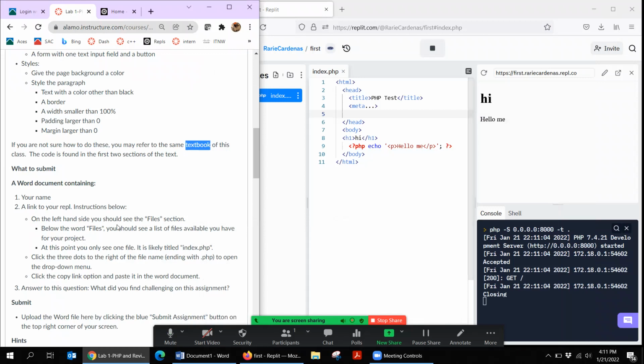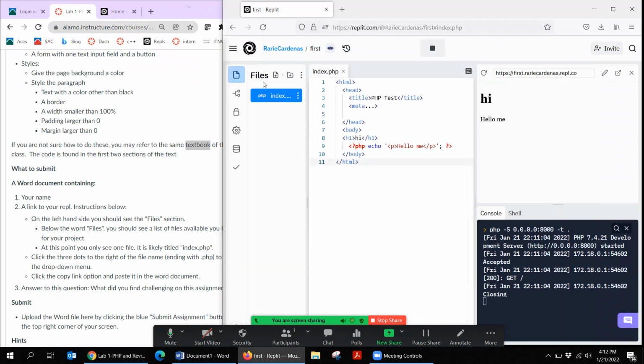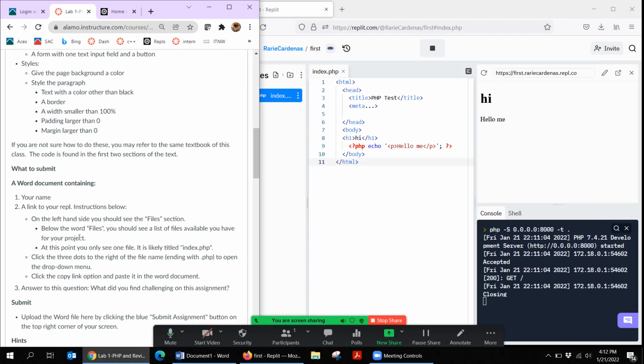On the left-hand side, you should see the Files section, which is here. Below the word Files, this is where this index is. You should see a list of files you have in your project. At this point, you should only see one, which is the index. Click the 3 dots to the right of the file name. It's not these red 3 dots, it's these 3 dots.